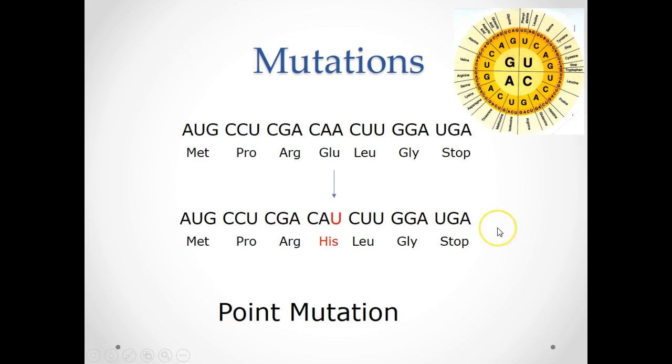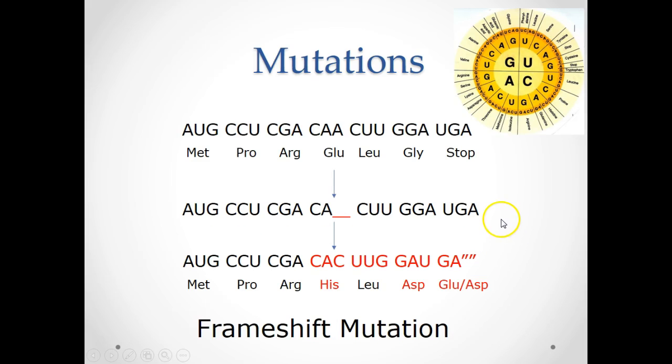So a frameshift mutation is a little different. A frameshift mutation can either be a deletion or an insertion. In this case, I'm showing you a deletion, but an insertion would work the exact same way. Notice that we have the exact same sequence here that we've been using, but in this case, we are deleting one nucleotide. And if you delete a nucleotide, this entire sequence after the one we're deleting is going to shift down and take the place of the one we deleted.